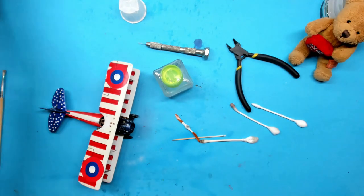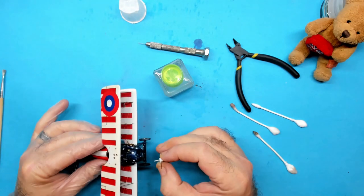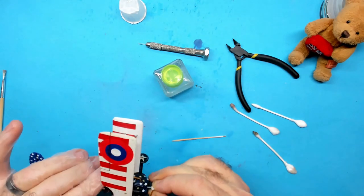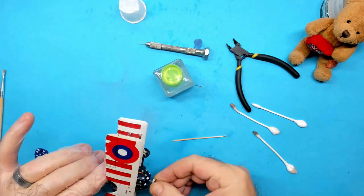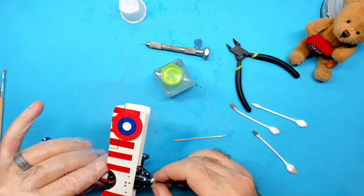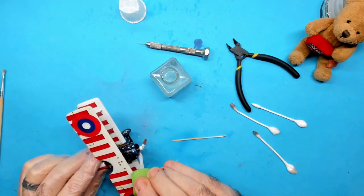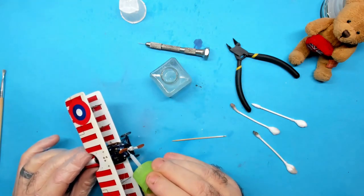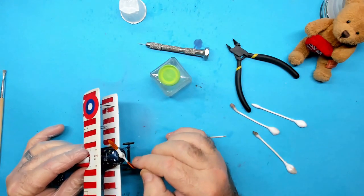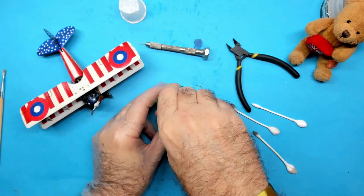Clean up a bit more wash, and I'm ready to put the prop on. And there we are, nearly finished. Yet again, I failed to do a show and tell. I told you I hadn't got it sorted yet.